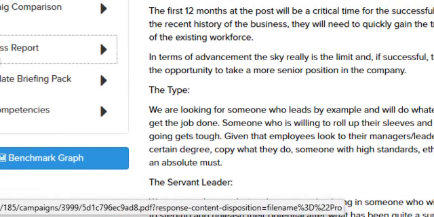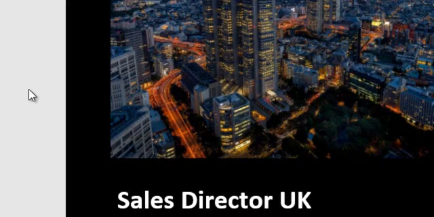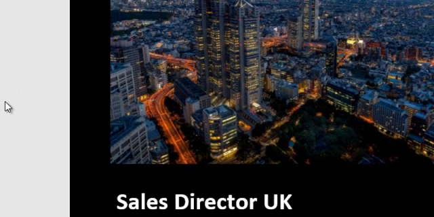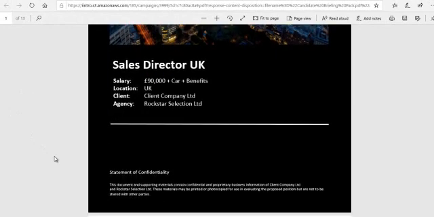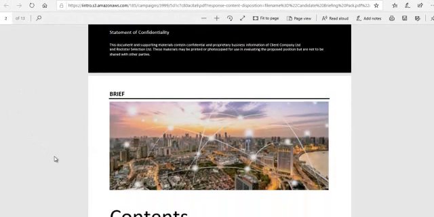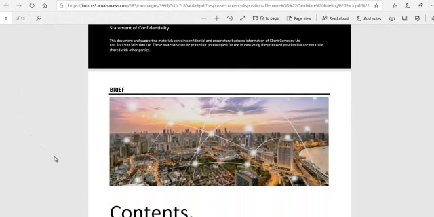Then next we have the candidate briefing pack. Now, as a partner and supplier to your company, we see ourselves as brand advocates and a marketing mouthpiece to your company. So we produce this marketing brochure for the opportunity on your behalf. The opportunity really stands out because, again, it shows why we are different.